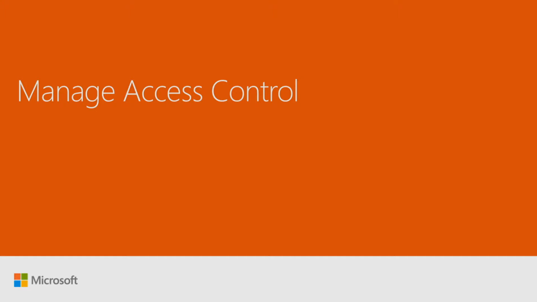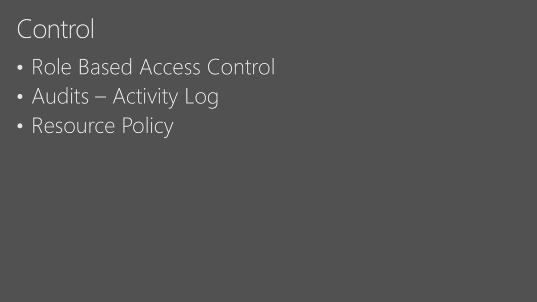OK, so access control. What we'll cover in this section are three things which Azure Resource Manager provides you to control access to your resources in Azure. The first one is role-based access control. It is a very common concept used across Office 365, Dynamics CRM, Azure. So it is the same principles of Azure Active Directory that are applicable in Azure Resource Manager. So there is no new concept that you'll have to learn to get this.